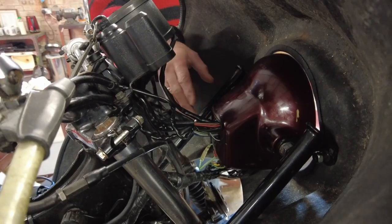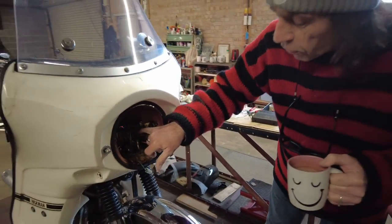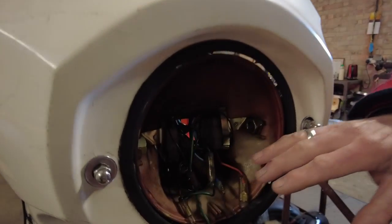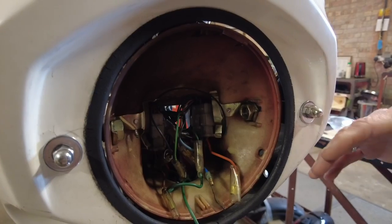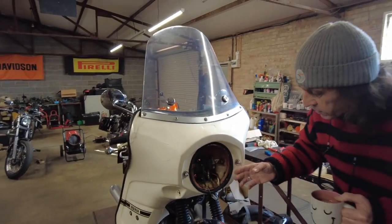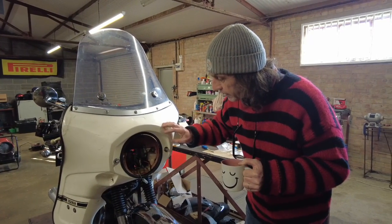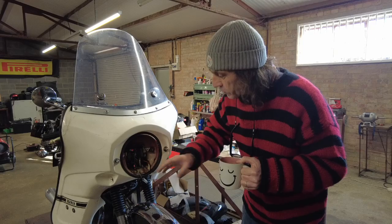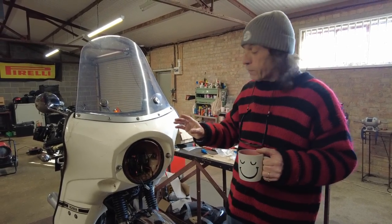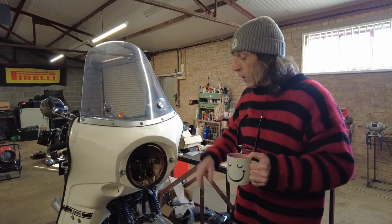Coming round to the front, I've connected up all the big block connectors - they're not fully exactly where they're going to be because I've still got wiring to do. What we've got left to do is mount the indicators and run through that in a minute, because there are a few little bits and pieces to put those indicators on this fairing. I've got the headlamp shell to go in, and then when that's done we should be able to reassemble the bike and hopefully it's running as well as it was for that first ride out.